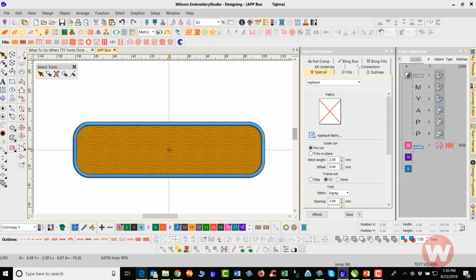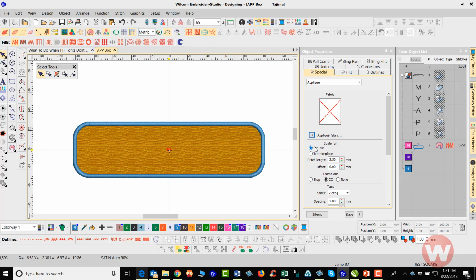And as we navigate back to our applique properties, now here's where we're going to set up the guide run stitch that stitches at the beginning, and we have two options here to select from. The first option here is going to be a pre-cut. What that pre-cut means is that we're doing approximately 50 dozen of these, okay, and we'll need a cut file to send to our cutter, or we'll need that cut file to send to someone who has a cutter that will indeed cut those pieces out for us. Okay, and so that's what the pre-cut will be.